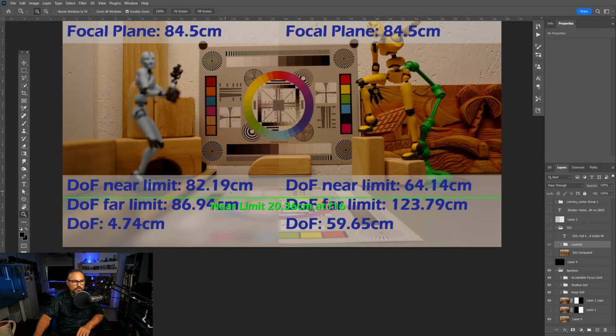So we have 82.19, and the far limit is 86.94. So from this center object here, the whole depth of field is basically only 4.74 centimeters, going in front and in back, and basically halving that. It's not exactly half. You usually get a little bit more past the object, but it's pretty close to almost in the middle. Let's hide this right there.